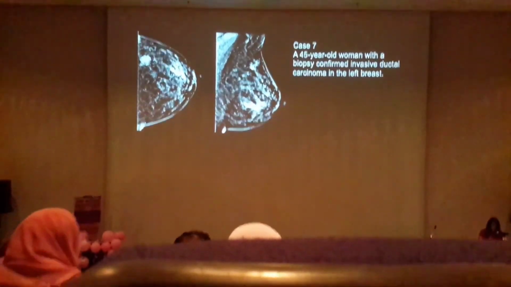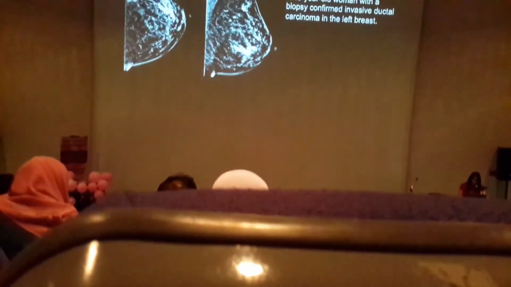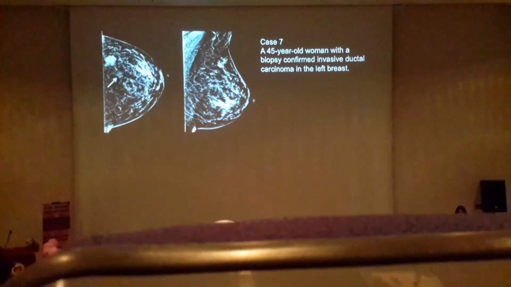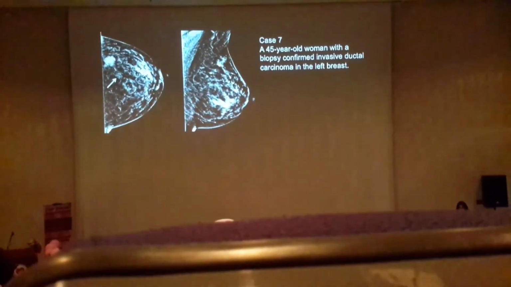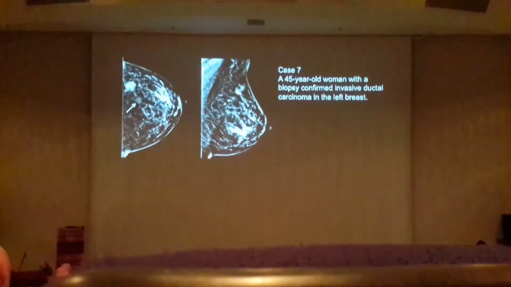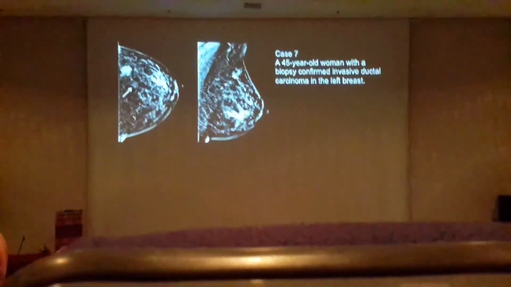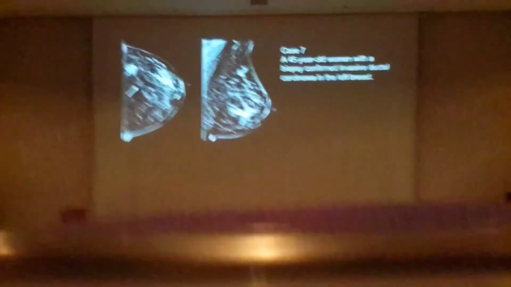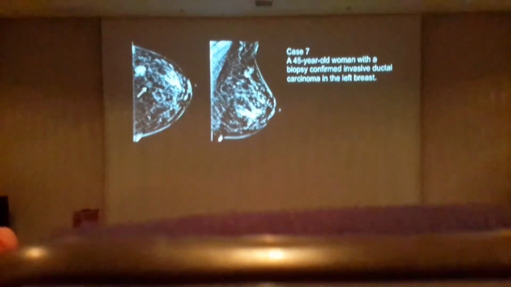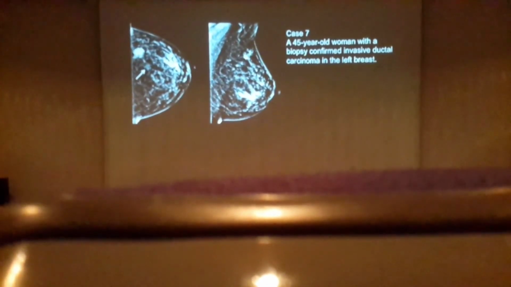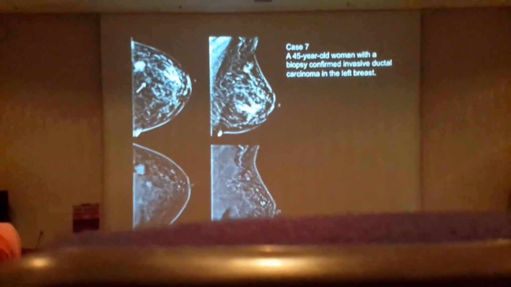This is a 45-year-old woman with a biopsy confirmed cancer at HKL. If they have breast conservation surgery planned, they send them down to us to do a contrast. That has become a protocol, that we do a contrasted mammogram for patients prior to surgery. So she was admitted 1 day prior to her surgery because they wanted to do her surgery fast, as she's just 45 years old. They called me and said, can we do a contrast? I said, let's do it. And we did a contrasted mammogram for her.